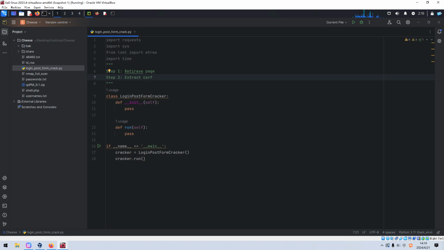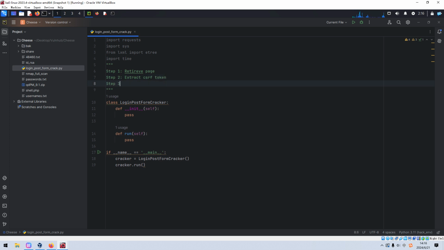So we need to extract this value, and the token. And next we can send or submit post request. Okay.